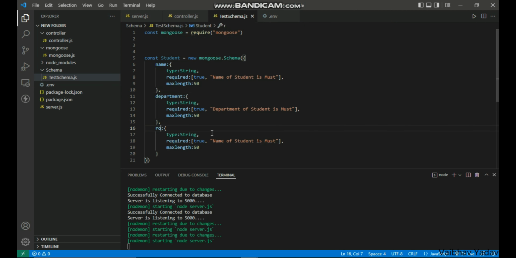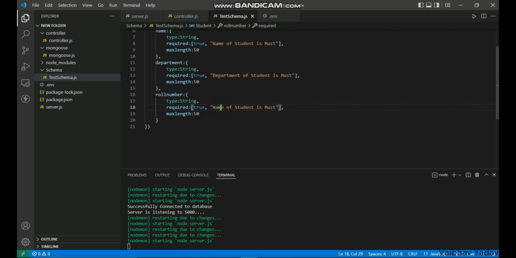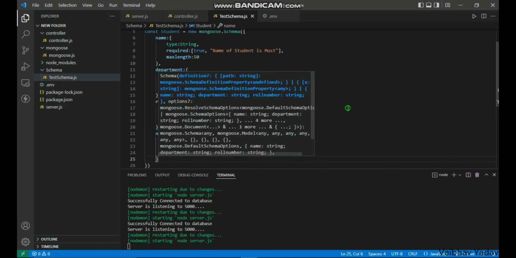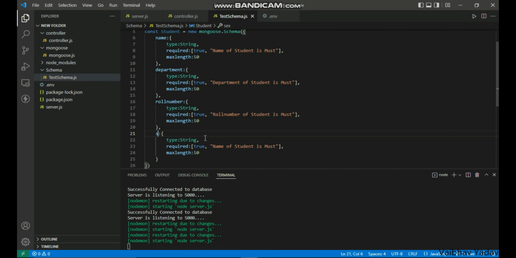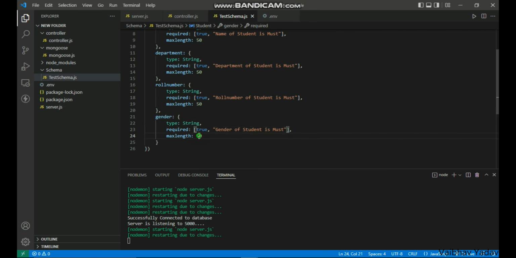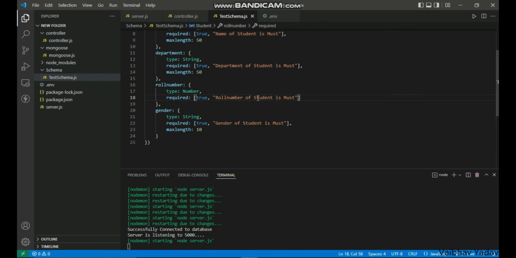Here goes the roll number. Okay, and the last thing, that is gender. We'll give it 10 characters. Roll number is a number basically. In number the max length does not work, so no need to give it.